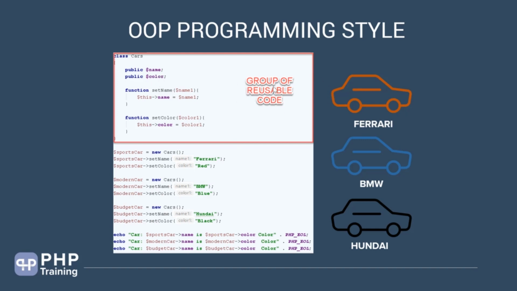Well, this is the concept of OOP, where you first define an object. So this group of reusable code is called a car, and you're actually imagining a car and then you're assigning some details of the car into one group of code, and then we're going to assign that data to that specific group of code. Okay, we're going to learn all the concepts of OOP, but try to imagine if you're writing a procedural language, how the OOP concept will change your programming style. Okay, so let's move on.